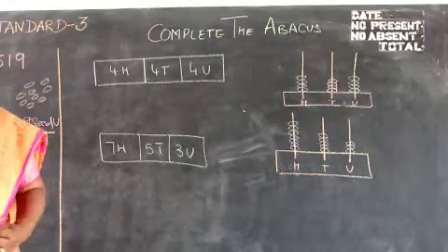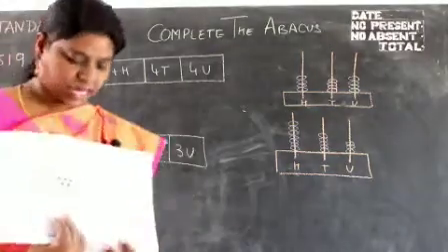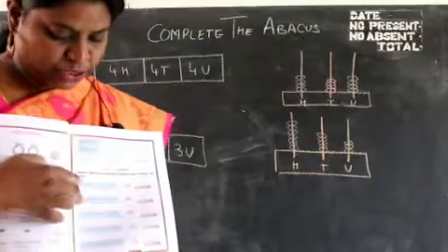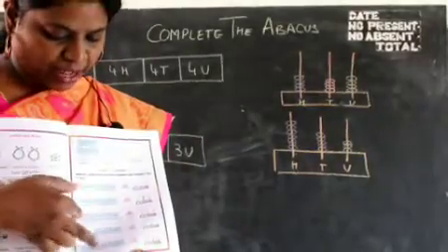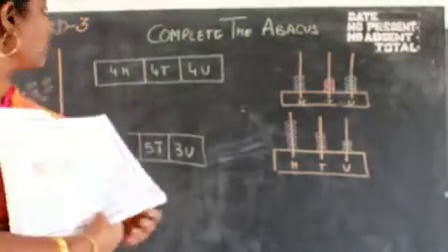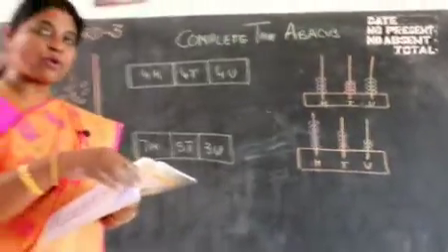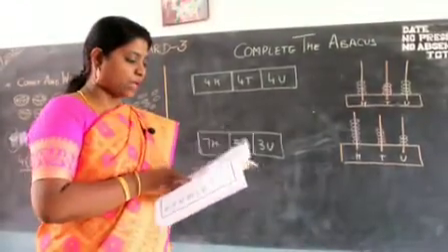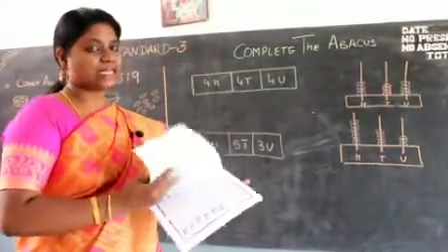See, they have done two questions as examples for you here. These two are done, and the remaining two I have done for you. So what you have to do is finish your abacus. I'm going to give you more questions like this. I want you to solve all of that and send it back to me.